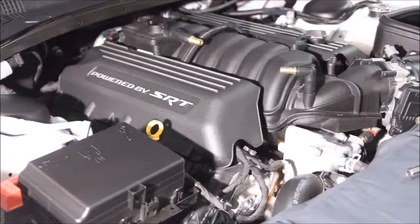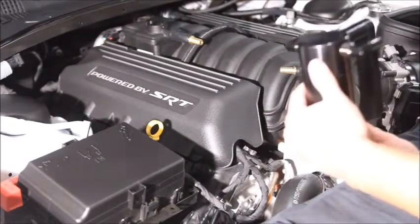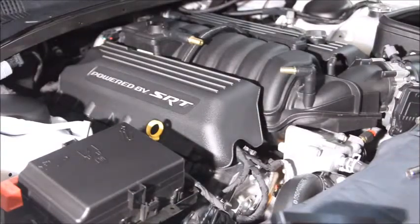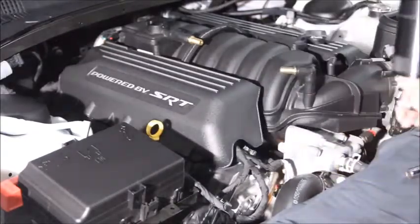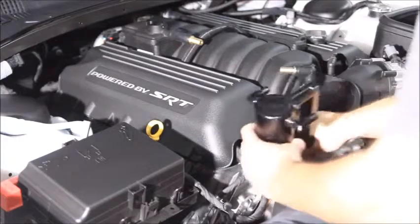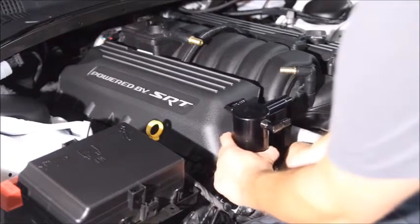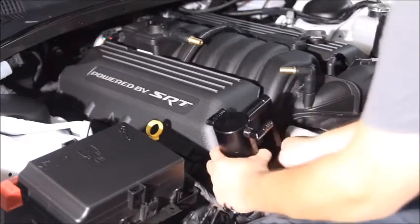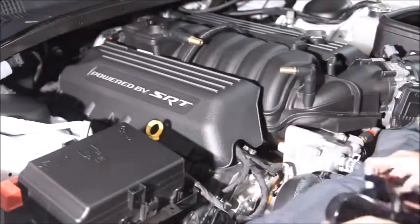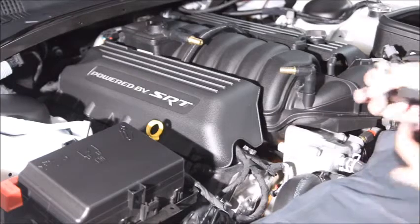So with that, we'll go ahead and grab our catch can and bracket. This spacer is going to go between the bracket and the engine block. So we'll line everything up through the catch can, through the spacer, and we'll screw that in. And obviously, do this with a cool engine, because this is only running for a minute and the water pump housing here is still kind of warm.